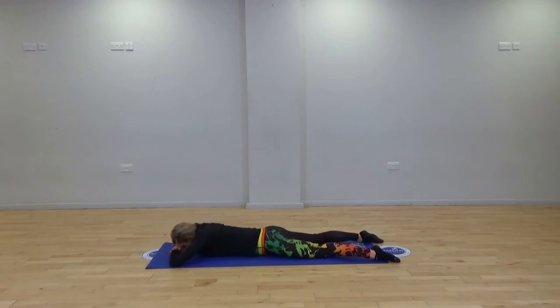The head rests on the hands, the legs slightly parted. And again, it's very controlled. We're not going with any force. We're just lifting nice and gently and lowering. Lift and lower. So nice and controlled. Keep the head super glued to the hands.